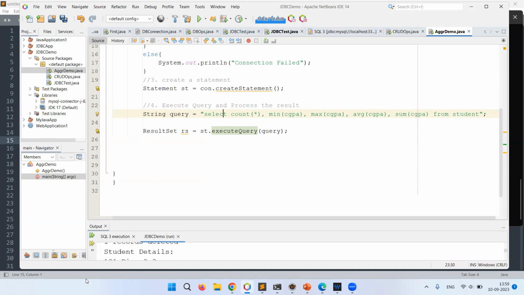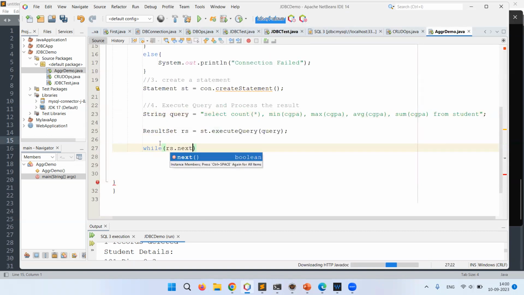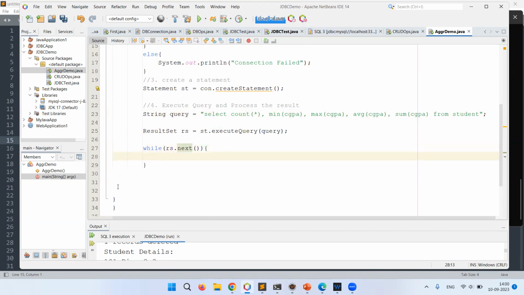Now I have to print them. The result is in the result set, so how do we process it? We say while rs dot next. Now the point is, how do I print them? Because count star, min or max are not fields. If they were fields, I could access them by field name.